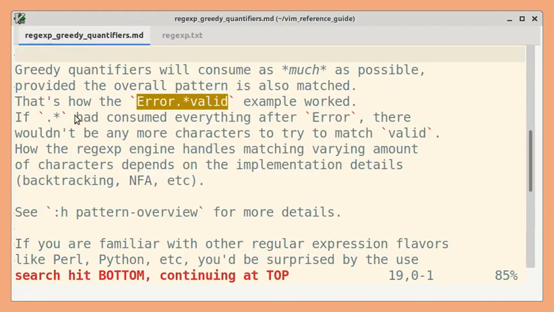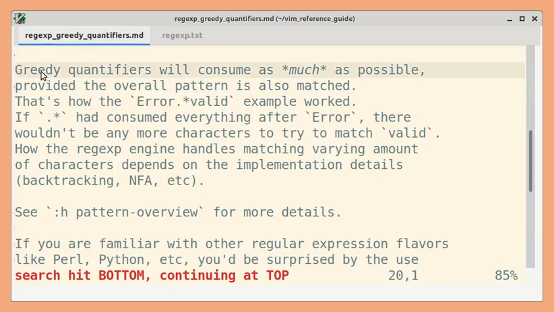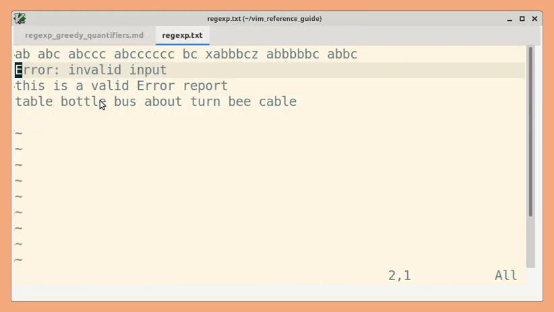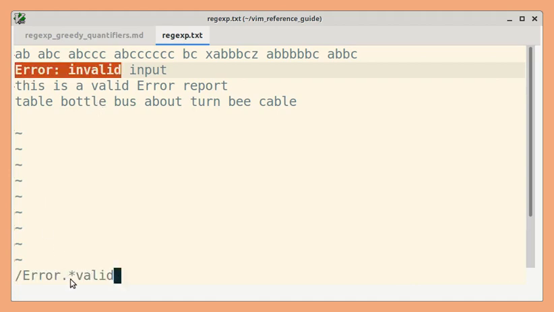So as mentioned here, greedy quantifiers will consume as much as possible, provided the overall pattern is also matched. So in this case, the regular expression engine will in fact match till end of the line. But if that happens, then valid cannot be matched. So the engine will try to give up characters for dot star.